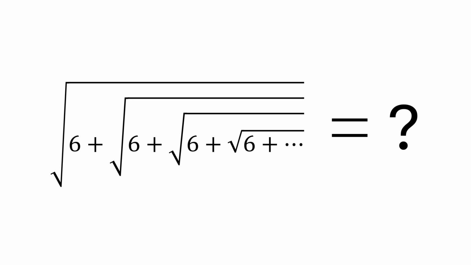Welcome to the next installment of Brain Breakers. Today we're looking at this infinitely nested radical problem that turns out to have quite a surprising outcome of just very simple quadratics maths. So, as you can see on the screen there, we just have a square root of 6 plus square root of 6 plus square root of 6 plus all the way down infinitely many times, and we're trying to find the value of this expression.